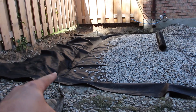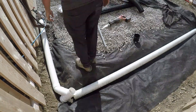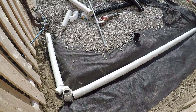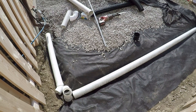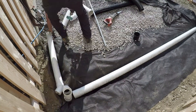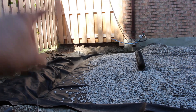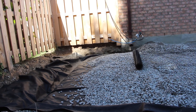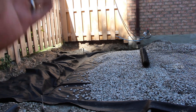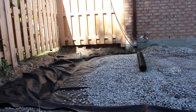We can't just dig out and allow it to go that way — we do need some sort of pipe. We've dug a trench to put our SDR 35 perforated pipe with holes down into it, we'll bury over it, and we'll also tie in our downspout into it as well. Then it'll go into the swale. We're doing a pop-up emitter rather than a French drain because we have enough fall from here to the front of the yard — that's the ideal scenario.